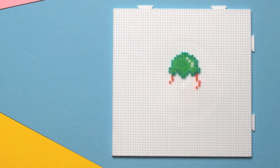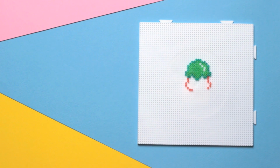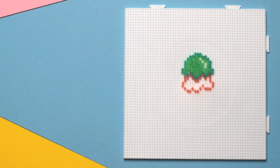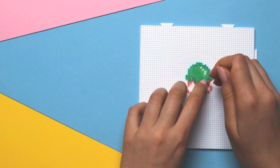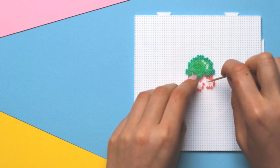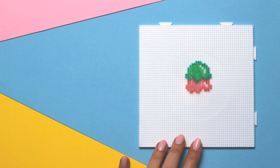You almost have to repeat the same steps, but here you can actually experiment and try to create the waves a little bit different. Now line out the upper area with the same color and then start filling in the area. But if you want, you can also add 2 white beads for the reflection of light in the right corner. And now it's time to create the ice cream cone.